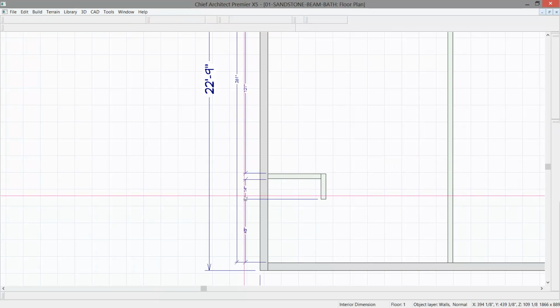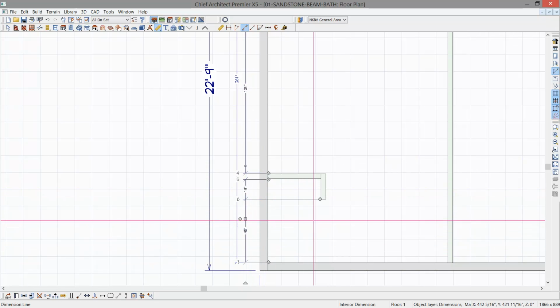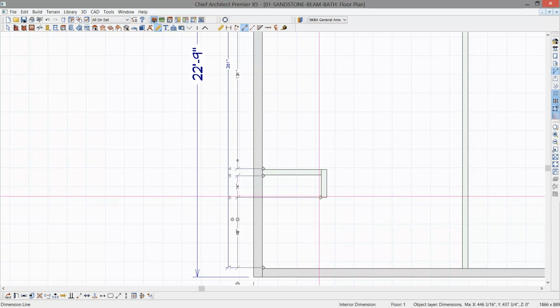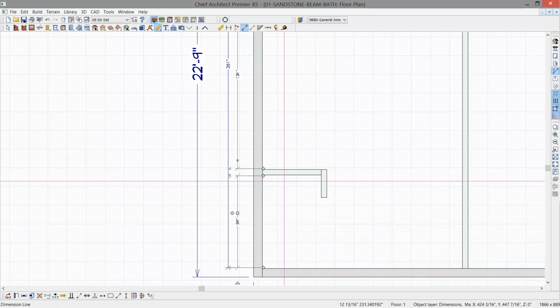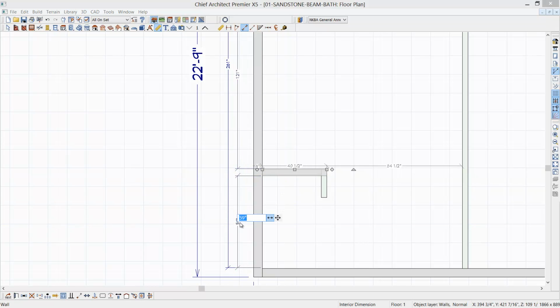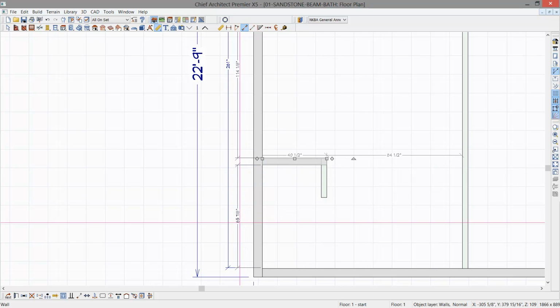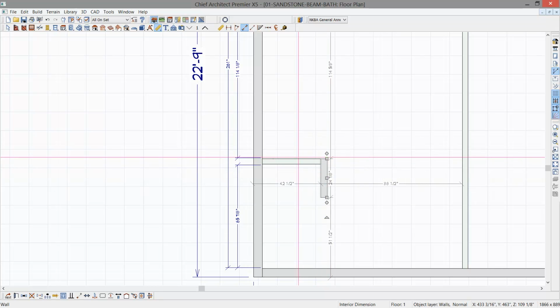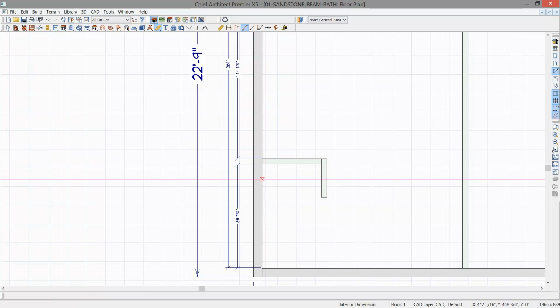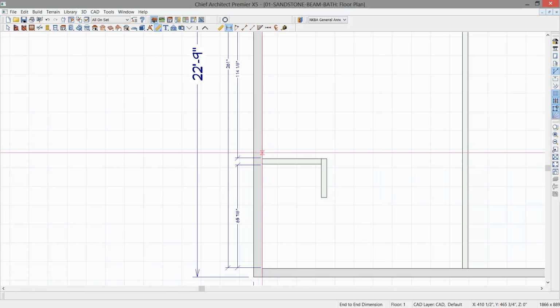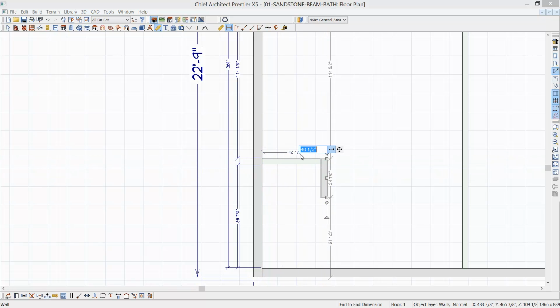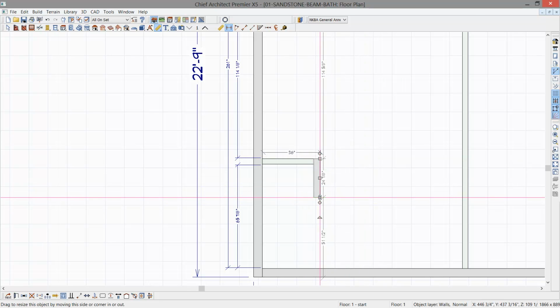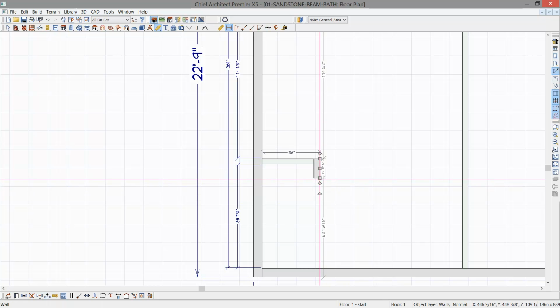We'll zoom in, and actually you'll notice that if I highlight a dimension, you'll see some diamonds that come off of the dimension. You can just simply grab those and pull those off if you pick something that you don't want, or you can drag one on that you may have missed. We'll set that to be 65 7/8, and let's go ahead and set this. Let's go ahead and use an interior dimension here, or an end-to-end dimension, because I want to go to the outside of that. And we'll set that to be 36 inches. And I'm just going to pull this back for the time being.